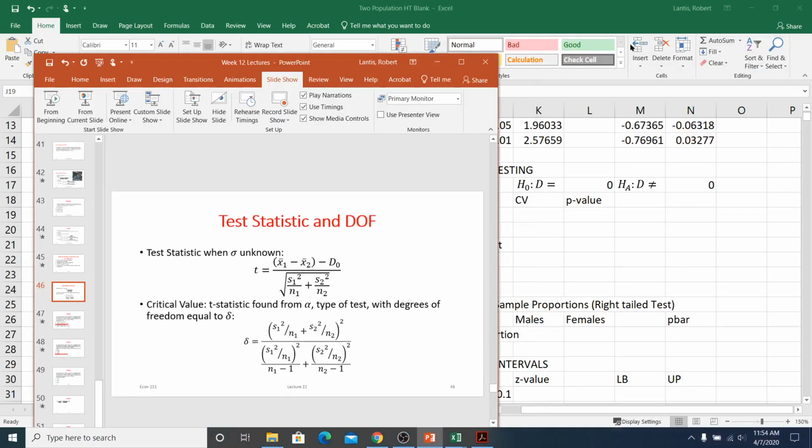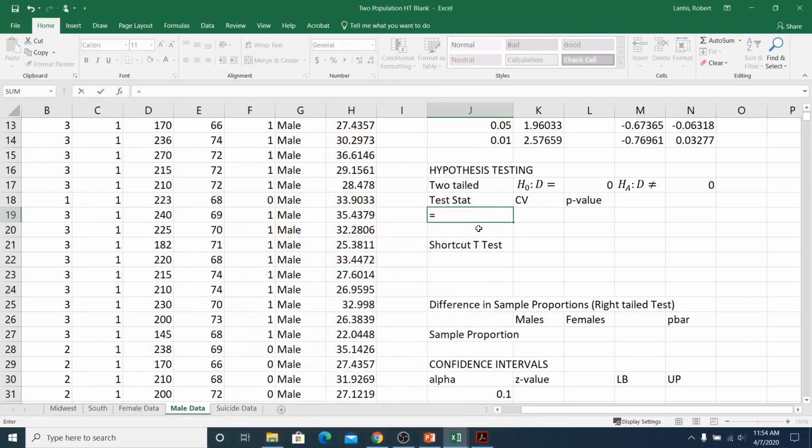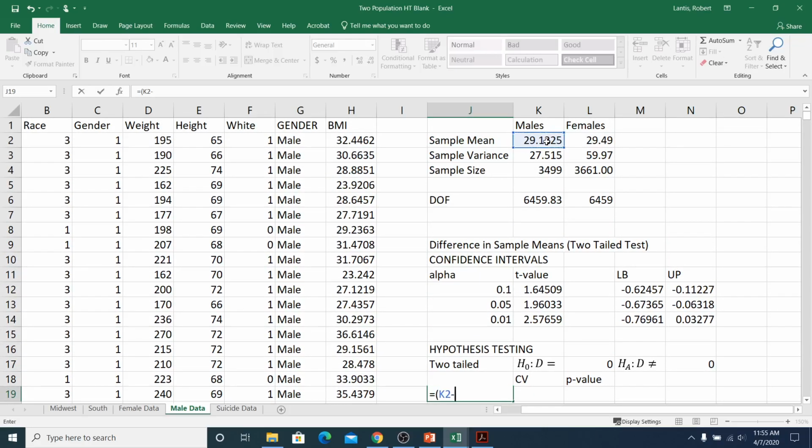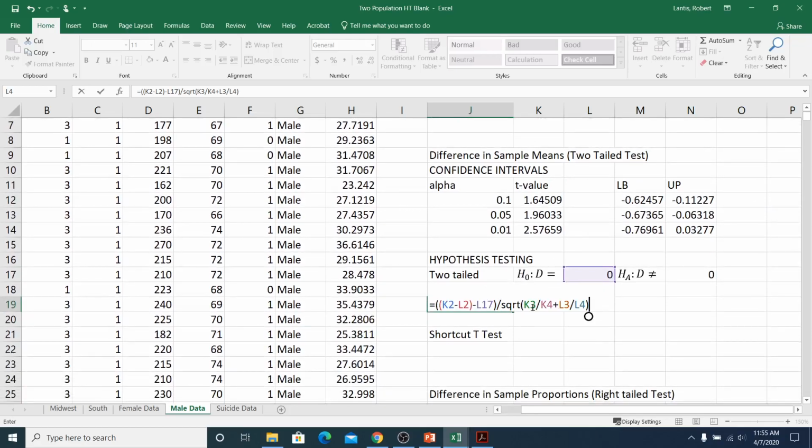So if we look at the PowerPoint slides, here's our test statistic equation. We're just going to basically use Excel as a calculator and enter this in. Okay. So that test statistic is: take your sample mean from the first group minus the sample mean from the second, subtract the assumed true difference, which we had here is just 0, and I'll show you in just a second what we can do, play around with that. Divide by the square root of each group's sample variance divided by its sample size, right? And that would give us our test statistic. So we'll hit enter here.